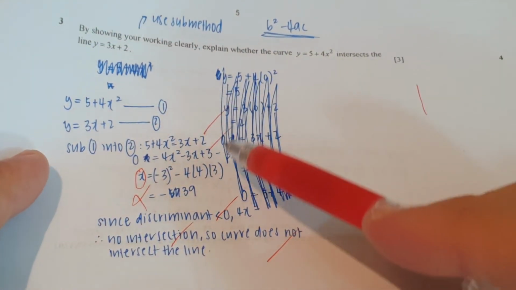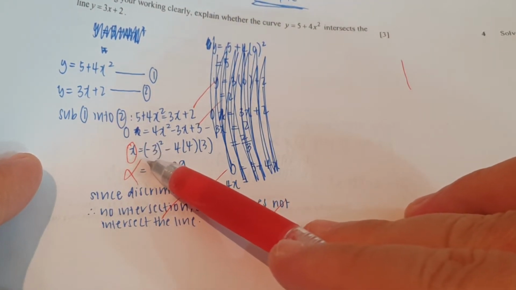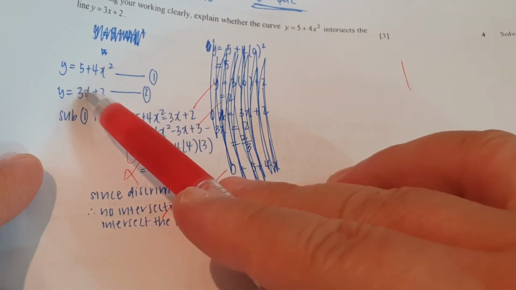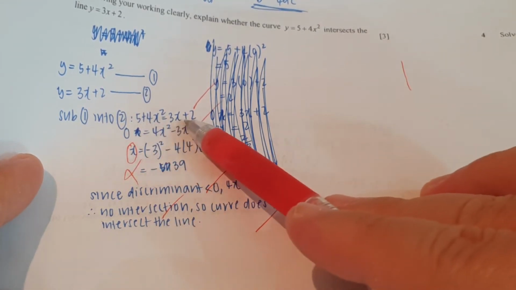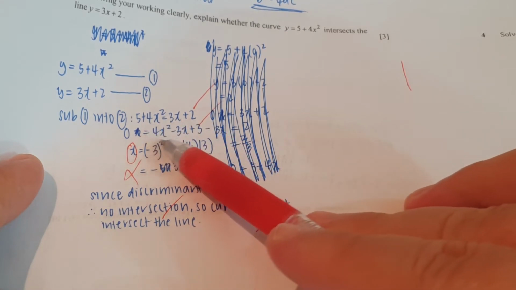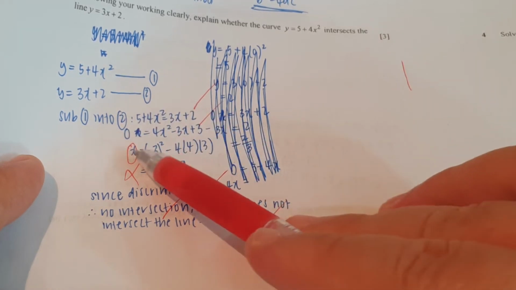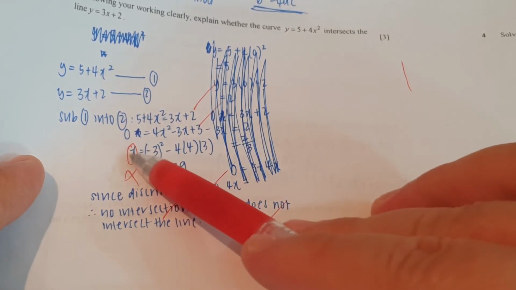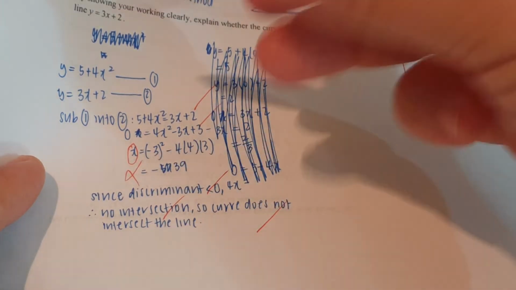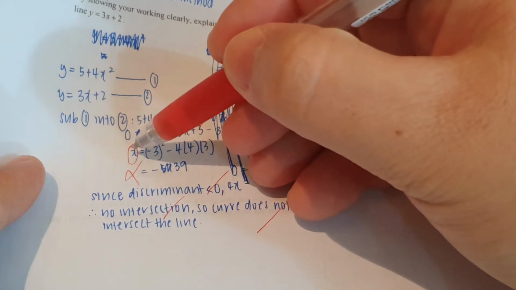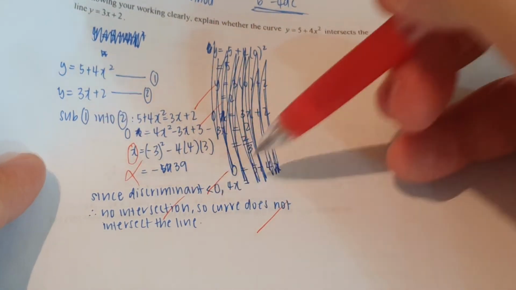Okay, so what is the mistake made by this student? This student, I think, doesn't know what's going on. This student substituted equation 1 into 2 already, so got rid of the y already, right? But then after that, made it into ax squared plus bx plus c equals 0. After that, the student thought that he or she is supposed to find x. No, this is not x. This is your discriminant b squared minus 4ac. So you should label here b squared minus 4ac like that. Okay, then you'll be correct.